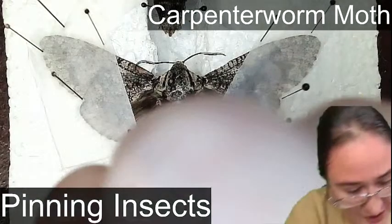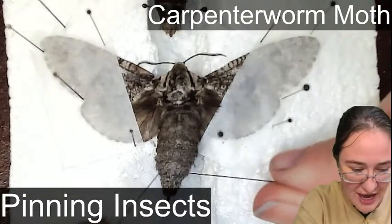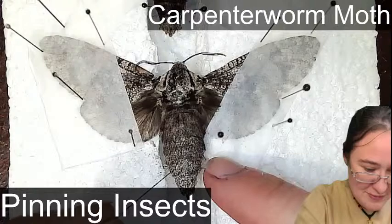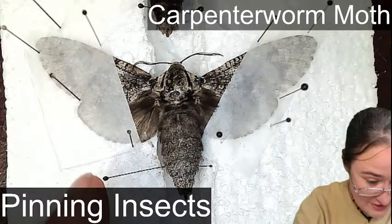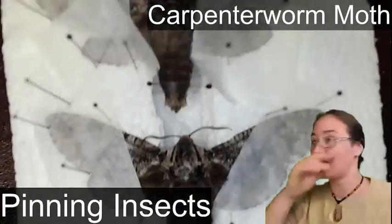Alright, now I'm going to make sure that that X is not on the top of the abdomen, but on the bottom side of the abdomen, because these are chonky moths. These ladies have ginormous abdomens, and I want to make sure that there's some nice support underneath them, holding them up.